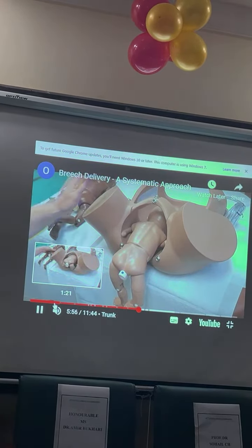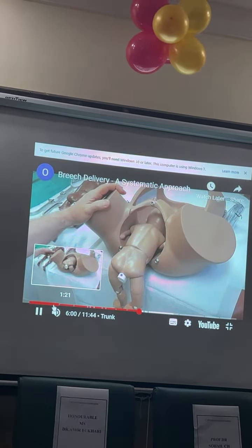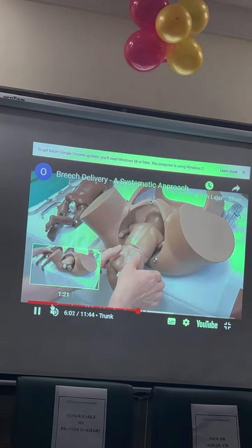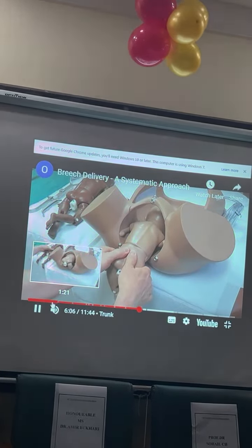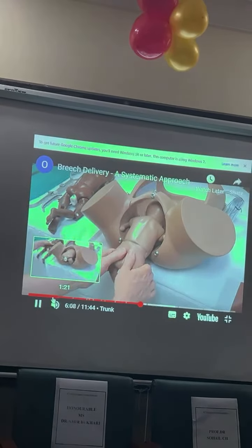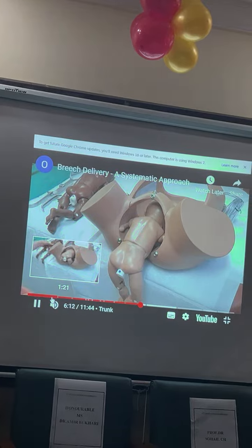The ALSO program, on the other hand, describes two methods of manually assisting delivery of the trunk if needed. One, you can grasp the pelvis, as I showed before, thumbs over the SI joints, fingers on the bony pelvis. You want to get gentle traction downwards at a 45 degree angle like this, bringing the baby out.